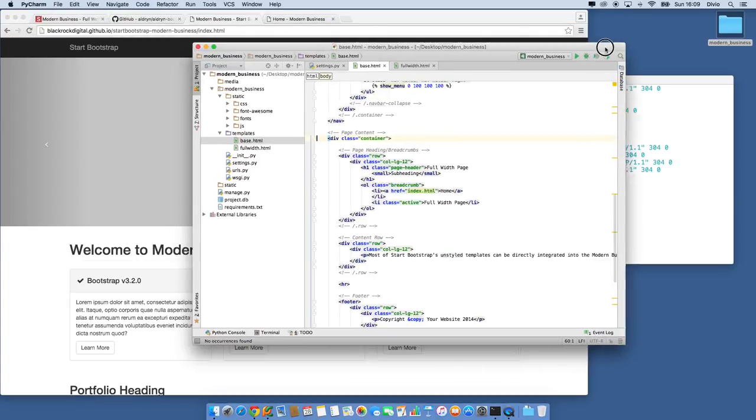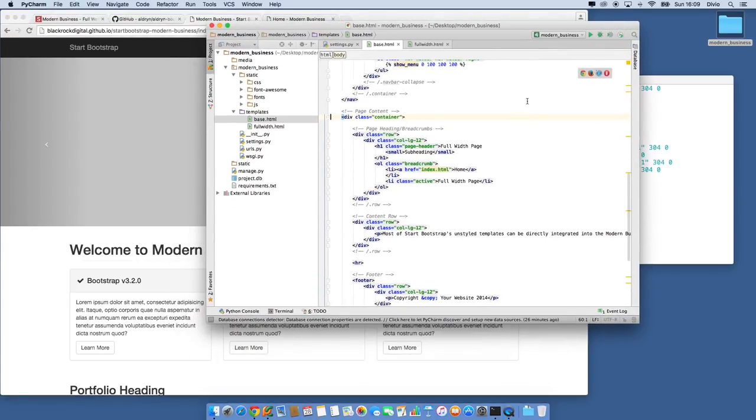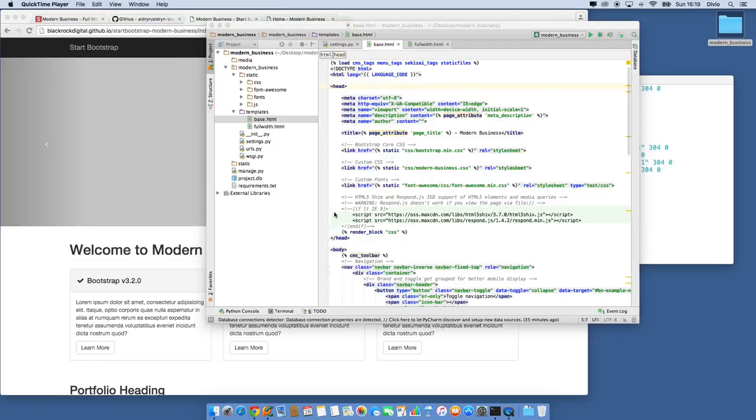So what I'm going to do is, instead of creating a single container for every page, I'm going to let each page define its own containers. That'll be a little bit more work for me when I'm laying out my content later, because it means I have to create my own container for each section and maybe add my own rows, whatever. But it's not a big deal, and I get a lot of flexibility in the long run. So based on this desire to have the flexibility of defining our own containers whenever we like, we need to make sure that we're not embedding containers into the default templates here, or our main templates.